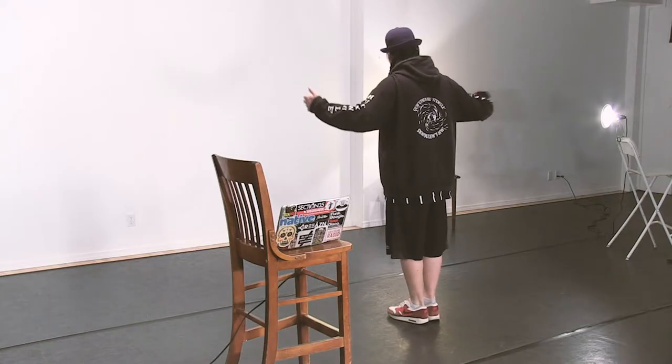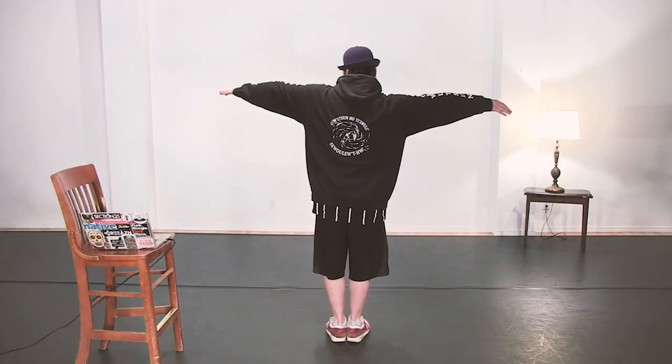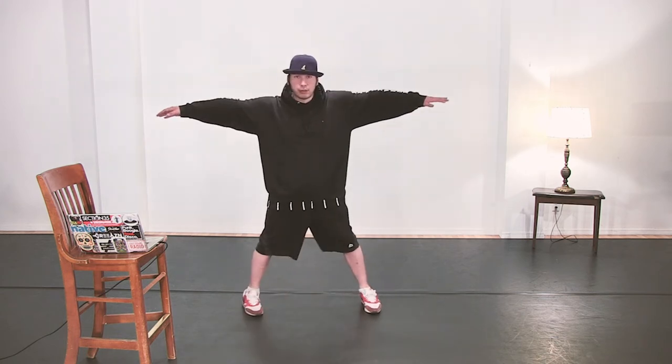With my arms, what I'm gonna do is when I step to the side, my arms are gonna come out. And I'll show you the front position too so you can see what my arms are doing. So from here, when I step to the side, I have my arms ready here, but once I step out to the right, I'm gonna put my hands out. Then when I come in, middle, and then bam. Here, bam, put in. You kind of push forward. You could put them here, but let's do it together. We're gonna push forward. You can cross your arms.